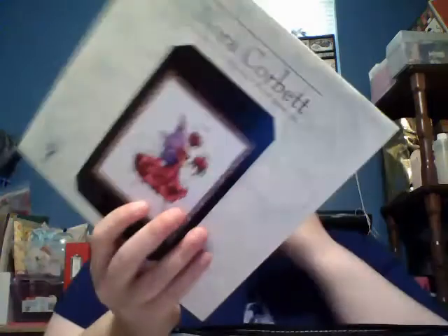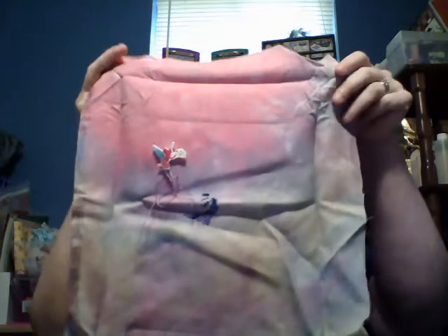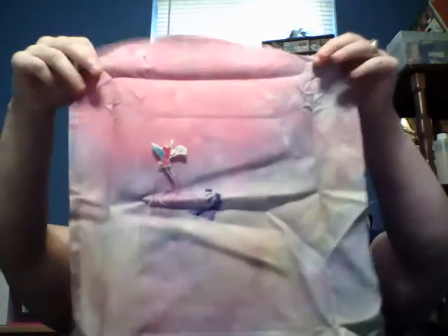This is Chloris, also by Under the Sea Fabrics. This is a Mirabilia fairy — Geranium Nora! Elizabeth picked this one out. As soon as I finished her mermaid a few months ago, she asked for another one. I said, 'How about I finish Abby's stuff first?' This is Chloris by Leslie — I chopped it in half and said, pick a side. Her head will be up here. I think it's a beautiful piece of fabric, especially for a five-year-old who loves everything rainbow.